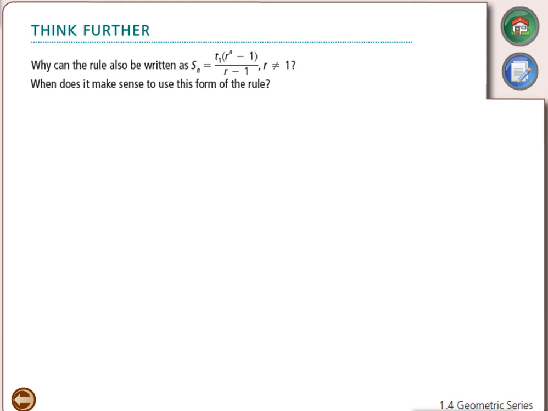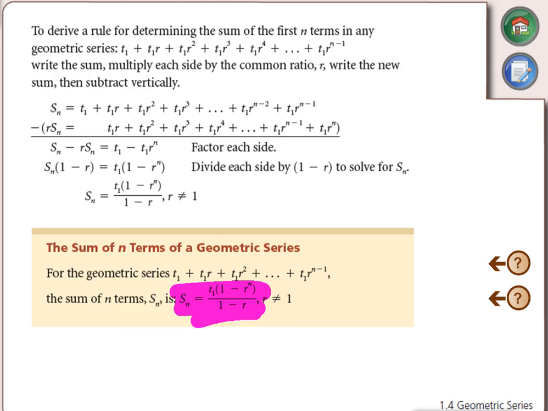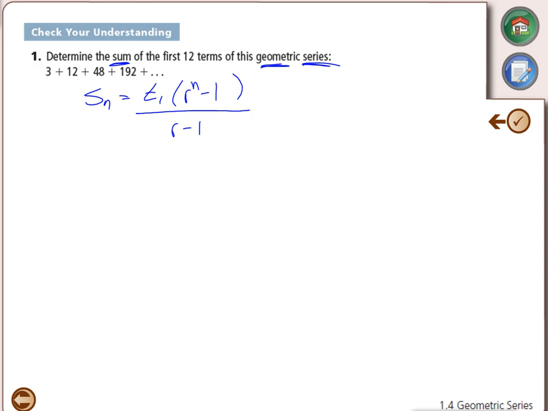But if you notice on the side column there, they asked this question, what about this? This is also the same equation. All we've really done is we factored some negatives out. And this is the one that actually I've put on your formula sheet for you. So this is the formula that I'm going to use. So I'm going to have you write that one down next to your formula box there. So we'll say Sn equals T1 bracket r to the n minus 1 over r minus 1. So that's the formula I'll use from now on.